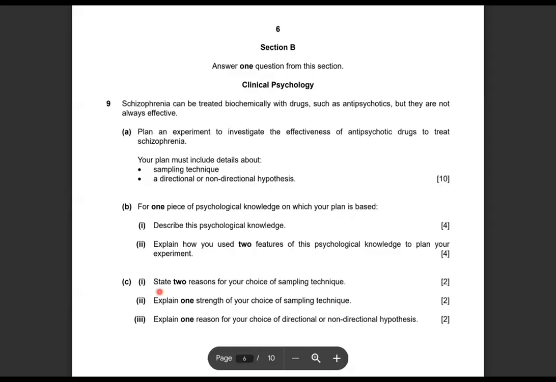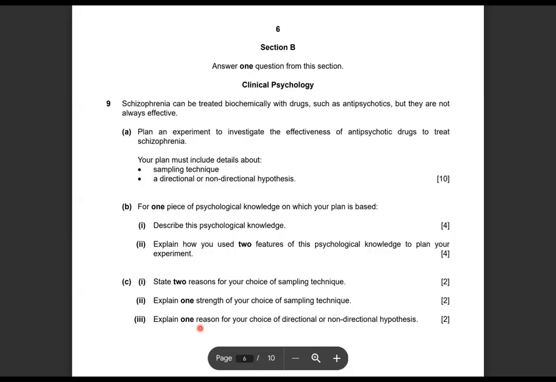C part 1. For C part 2, you have to give a strength of that sampling technique. So this is your research method knowledge of that particular sampling technique. So for example, a volunteer sample technique, the strength is that participants might be more motivated. You can control the specific features of your participants. So, if you want only males or people of a particular age, you can do so through volunteer sample. If you went for opportunity sample, you could say that it's more convenient, less time consuming, a large sample, which might be generalizable in a very short time period. Just the general strengths and weaknesses of a sampling technique.